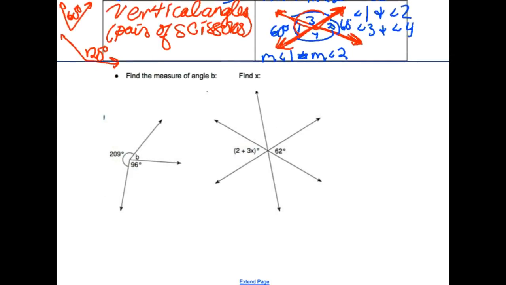So let's do a couple where we're looking for missing angles. And I'm not going to do the easy ones. I'm not just going to crisscross this and say, hey, this is 40. What's this one? Well, it's 40 because I just told you. So we're going to give you ones with a little bit of a twist to them. What's the measure of angle B? I don't know. But what do I know? I know I've got 209. I know I've got 96, and I know angle B is an angle that will complete a full circular rotation. And a full circle is 360. When you say you do a 360 when you're kneeboarding, that means you turn around fully.